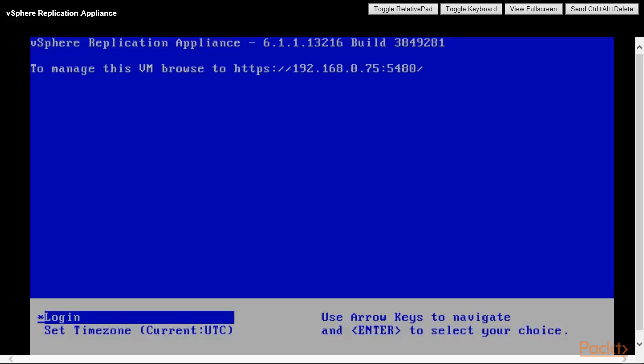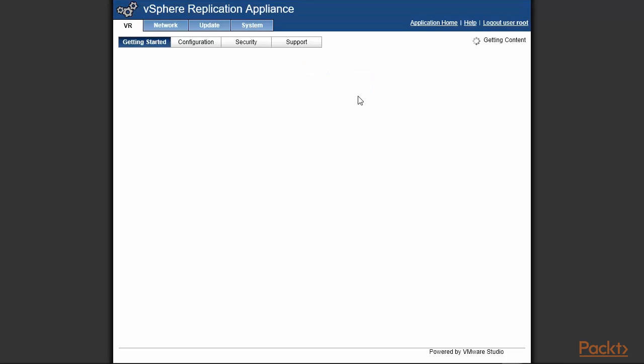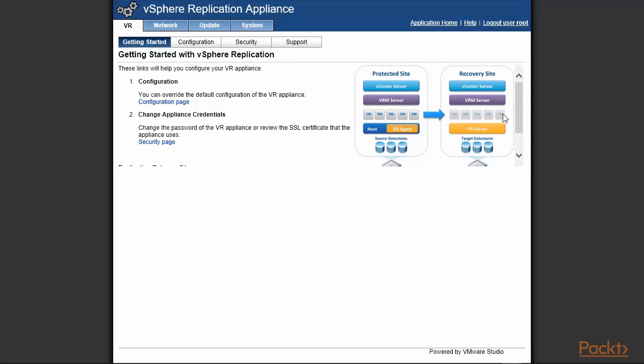And so the vSphere Replication Appliance is installed and we now have to configure it. So we have to use the standard Virtual Appliance Management Interface, the VAMI interface, at port number 5480, which is what we're going to do next. So we are at the VAMI interface, the Virtual Appliance Management Interface here, and we key in root and we enter the password that we had entered at the OVF deployment. And this is what we see.